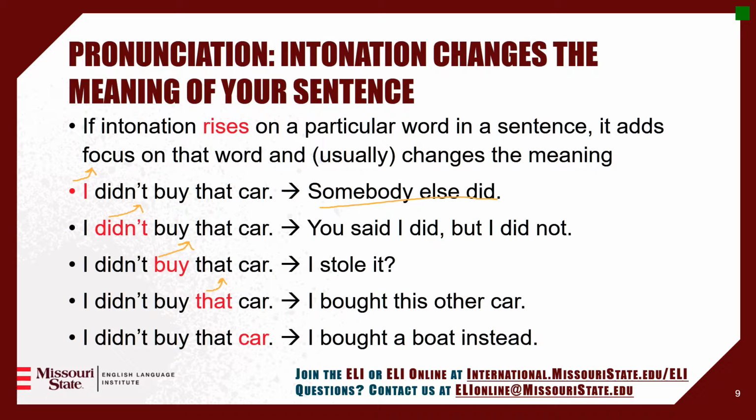Okay, and then the last one, I could stress the word. I could raise my intonation on the word car, which is going to be a little strange because that's at the end of the sentence. Sometimes this can make your sentence sound like a question, but it can also change the meaning, draw some attention to the last word. So if I say, I didn't buy that car, maybe I'm saying I bought a boat instead, or I don't know, I bought something else. I bought a house, I bought tuition, something. Okay? So this is difficult.